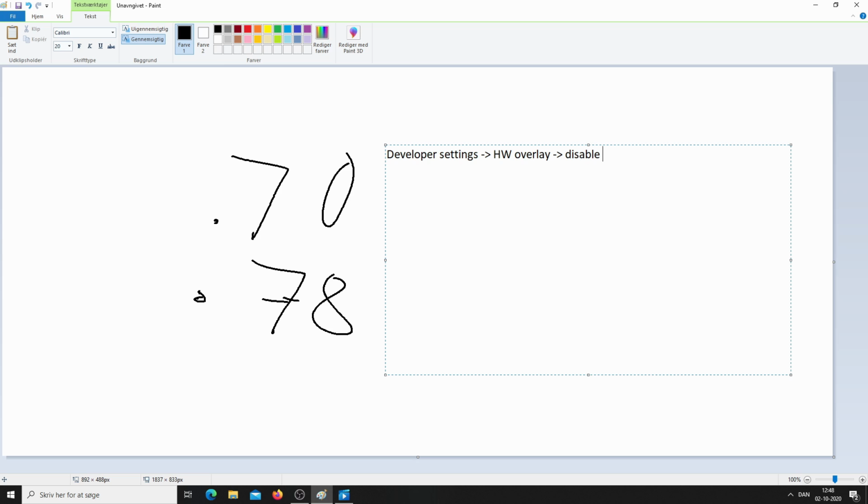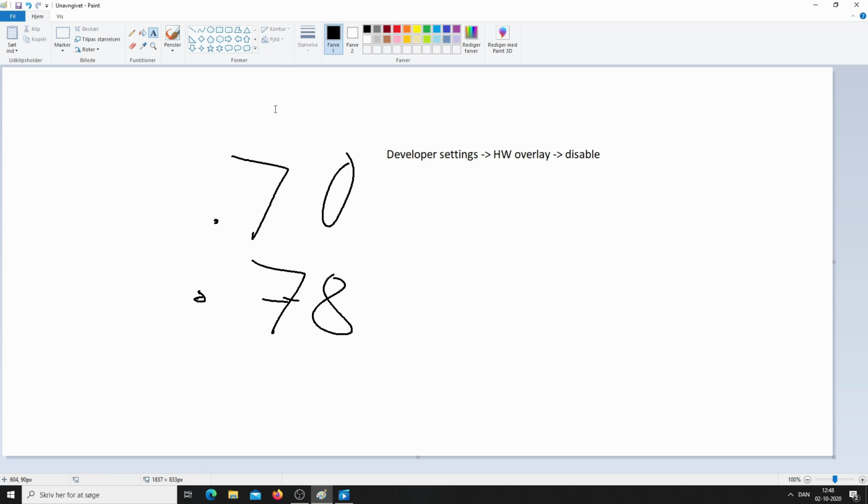Now, in my case, it doesn't really stay off. I have to do it every time I reboot the phone. Luckily, you don't really reboot the phone a whole lot, so yay there. However, I do hope Asus will get rid of that because I think it's doing more harm than good.